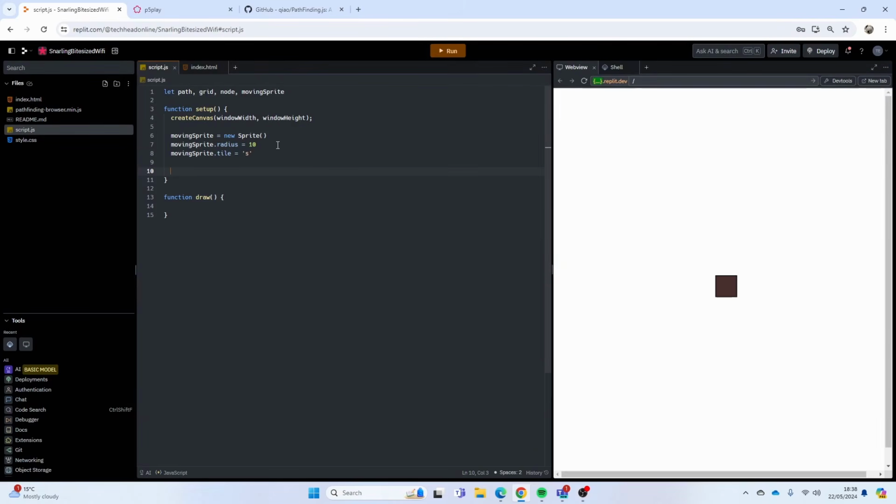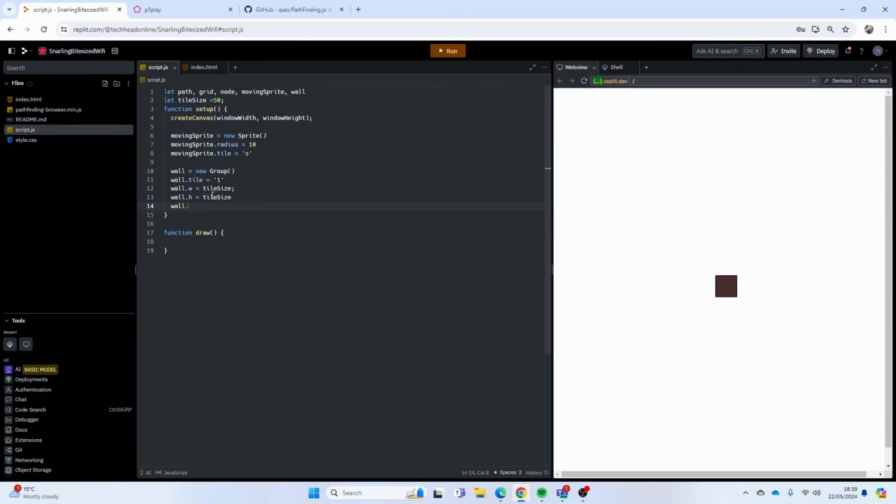So I'm just going to add my wall. So wall there, and I'm going to say wall equals a new group. I'm going to set a tile to be 1, I'll explain that in a moment. And then I think to make things easier, let's just do let tile size equals 50, so that's nice and easy. And I can just do wall dot width equals tile size, wall dot height equals tile size, like that.